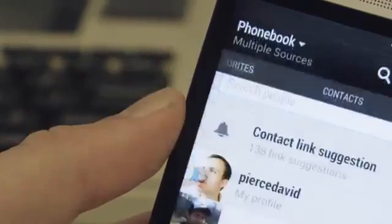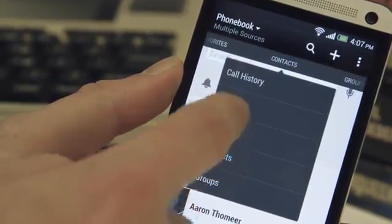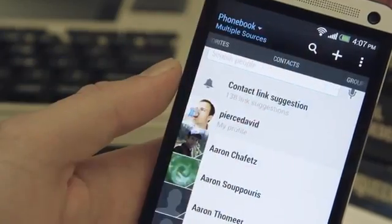Take the People app, for instance. You can get around by swiping through tabs in the Holo interface, or you can tap on the header to switch, or you can tap on the other header to pick your sources.